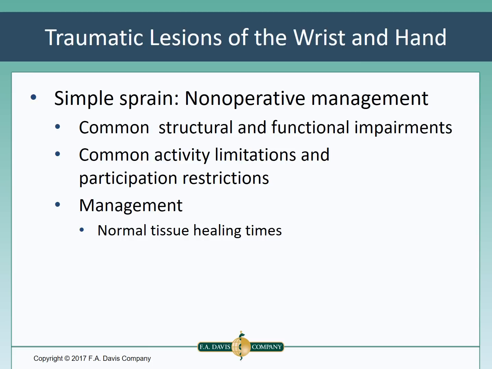So the signs and symptoms patients will normally complain about are pain at the site of where the force was, and then they may also demonstrate, since we've stretched those ligaments out, some hypermobility or instability. For the management, you can refer back to chapter 10 for guidelines on how to follow and manage acute lesions. Our management is basically going to follow our normal tissue healing times, and we follow the appropriate stages: acute, subacute, chronic. And I think we've beaten that into the ground, the type of things that you can do.